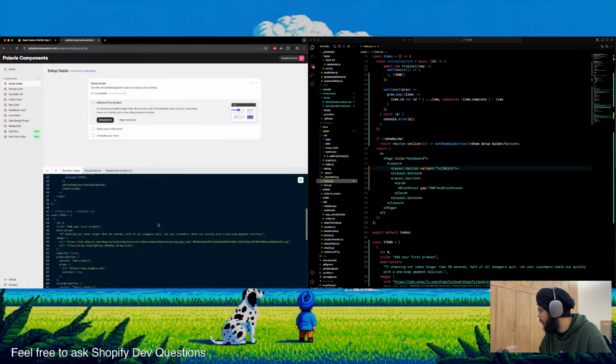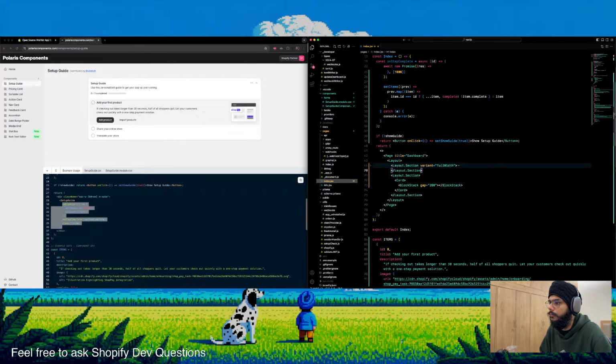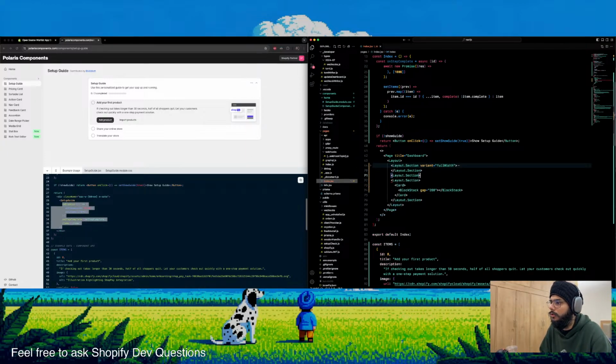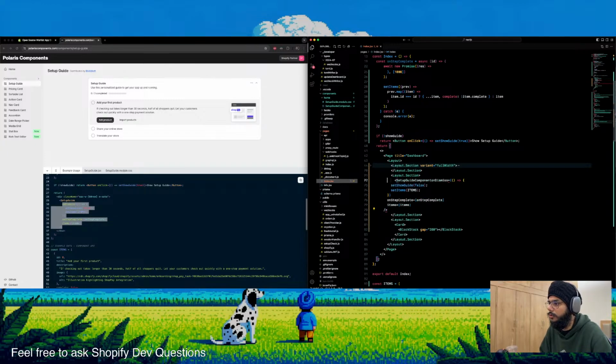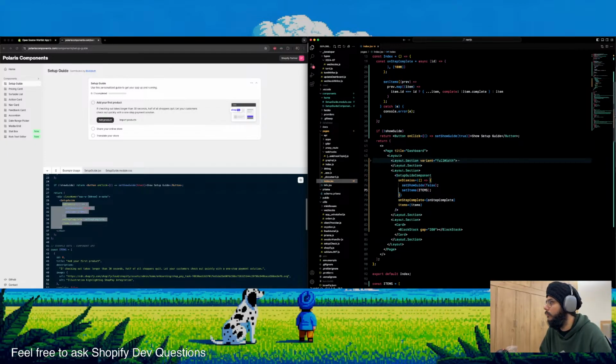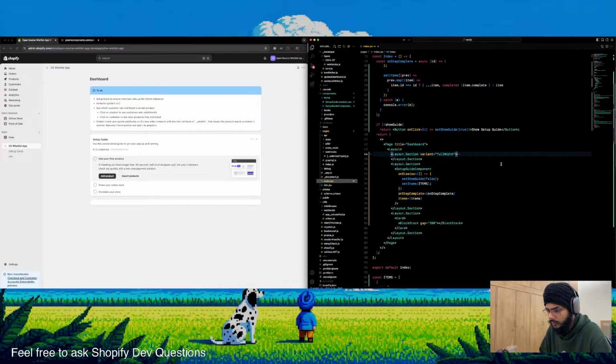And now what we can do is just copy this layout.section, setup guide component, and there you go. You have this entire thing built for you now.